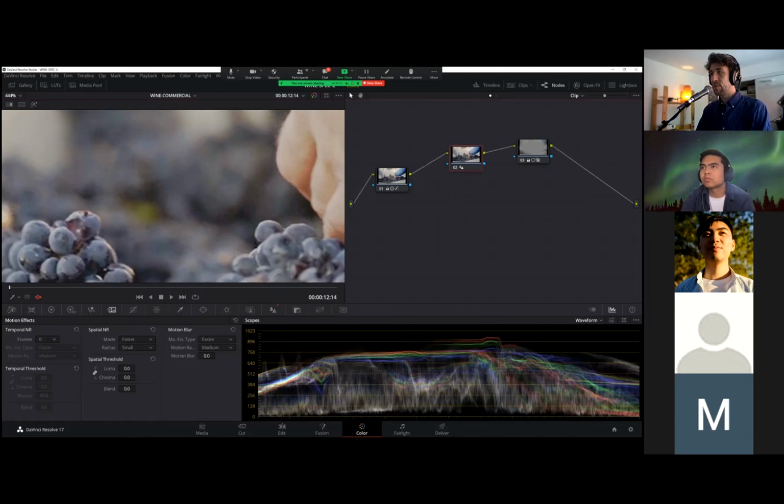Usually what you want to do is do all your grading and then do any stabilization or lens distortion correction, any film print emulation, get your colors totally dialed in. And then you want to denoise after you've done color. I know a lot of people debate this. If you go online, there's people that will argue this forever. A lot of people say you should denoise first before you do any color. Well, the problem with that is if you denoise first and then you color correct, you're actually bringing back a lot of that noise because you're recontrasting and re-emphasizing whatever you've done before.